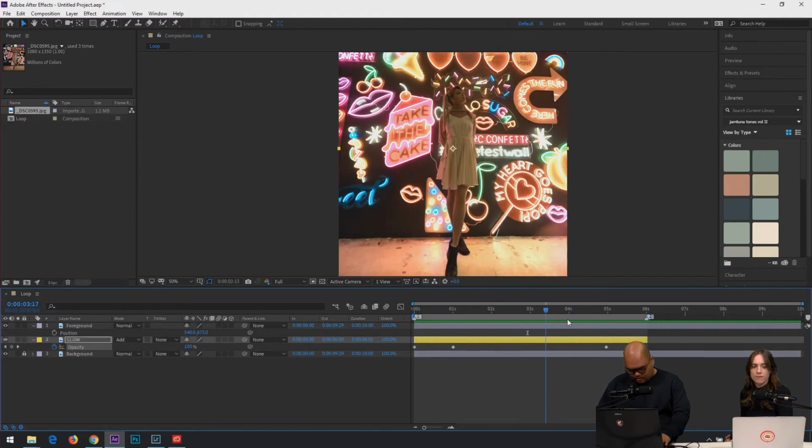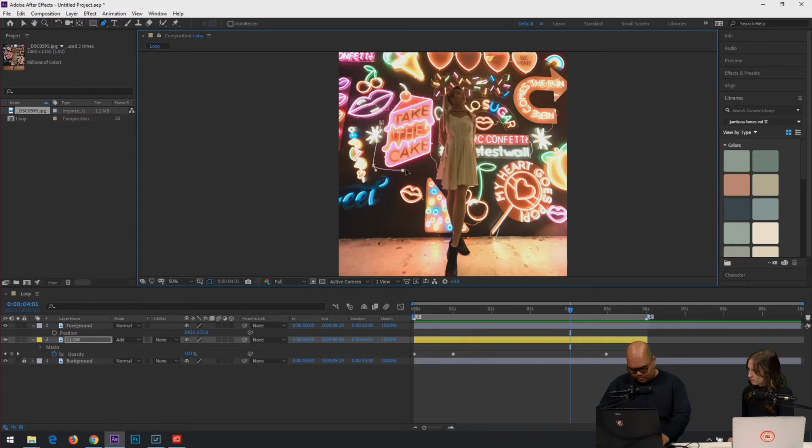And yeah, so the next step we're going to do is mask out where we want the glow to happen. Pretty much we want a layer for every single neon light. It might sound tedious, but the more work you put into it, I guess the better the effect is. It's actually not too hard. So to create a mask, back to our pen tool, which is up here. I'm just going to go around this cake here, roughly.